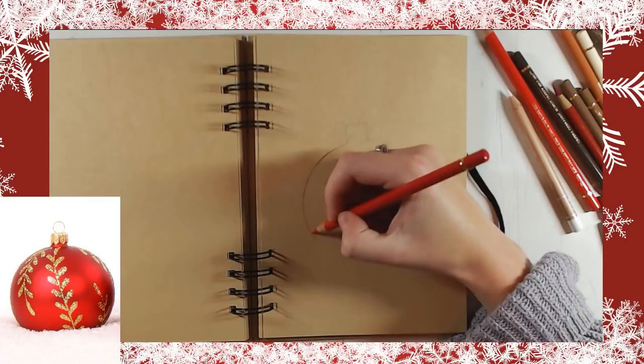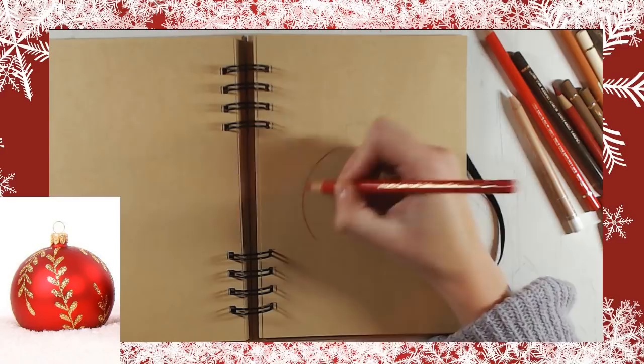So I'm now going to outline again with this red, and this is deep scarlet red. Really nice red color.